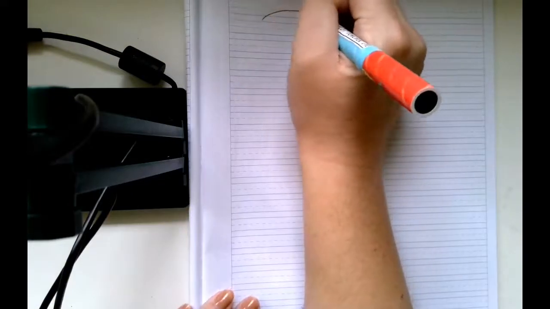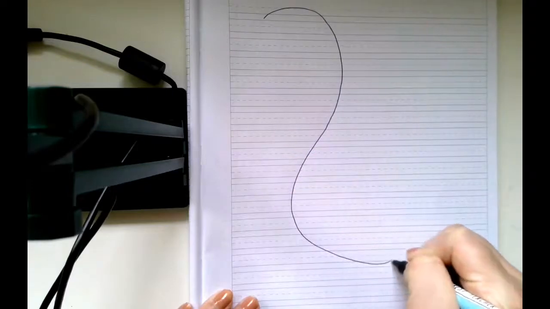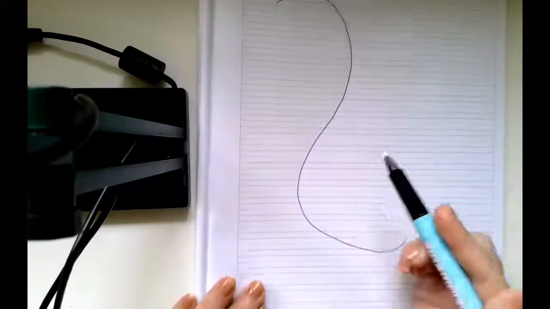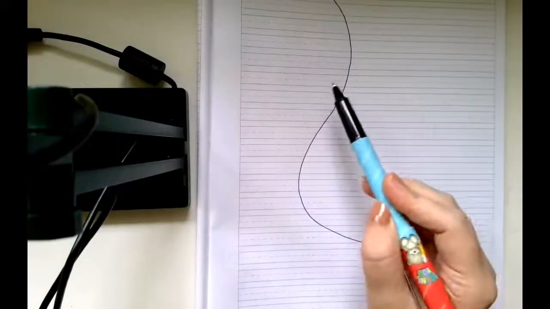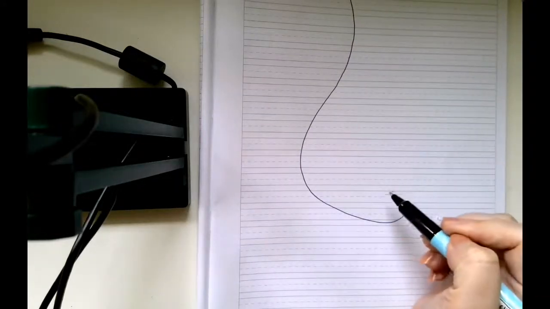The first thing that we're going to do is draw our story path. The beginning is going to be at the top. The middle is going to be in the middle of our page, and the end is going to be right down here at the bottom, okay? So I'm going to draw a big swirl down my page, like that, and I'm going to draw the things that happen at the beginning up here near the beginning of the path. The things that happen in the middle of the story are going to go here in the middle, and the things that happen in the end of the story are going to go at the end.